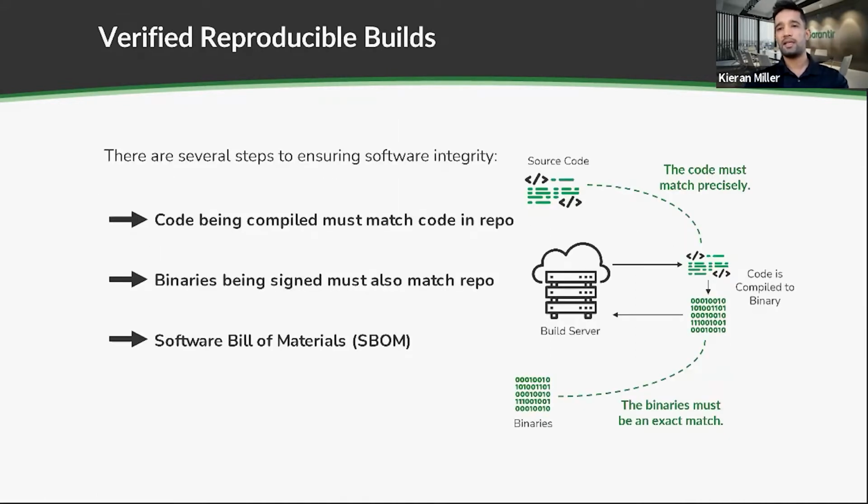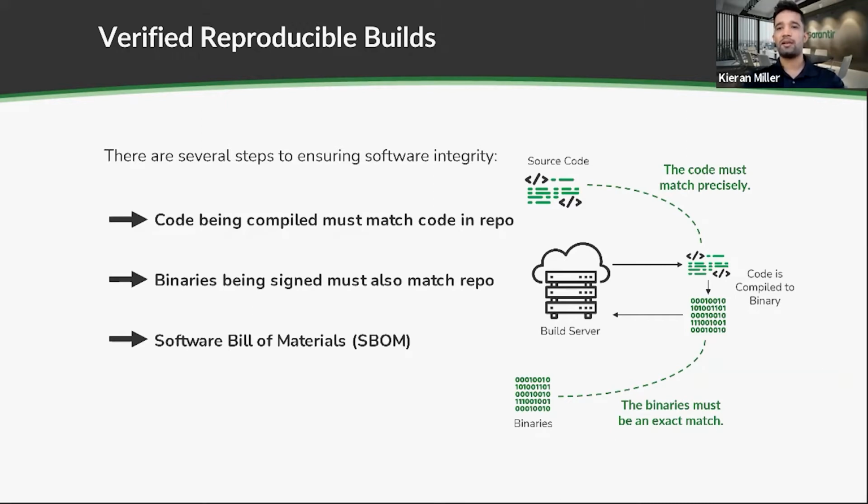So now that we have the keys in the HSM, we know we're not degrading performance to do that. How can we go off and do this verified reproducible build? How can we protect against the attack on the build server itself? And what does it mean to be verified reproducible?